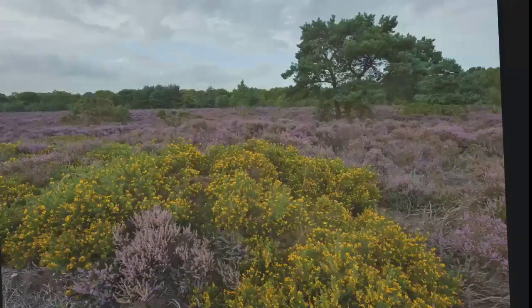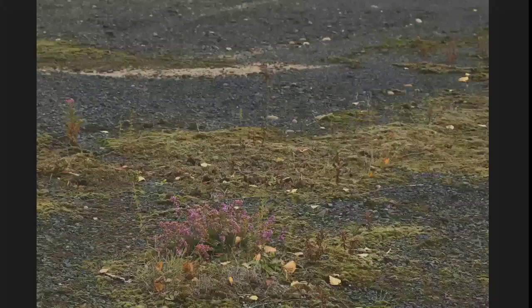Now, you truly understand the value of projects like this when you consider that around 85% of heathland has been lost in the UK in recent years, and most of those losses have come in the last 50 or so years through things like agricultural enhancement and development, conifer planting and succession, and poor management. And the losses, of course, are most obvious within lowland heathland, where the value of heathland to the local economy is far less than that in the uplands.